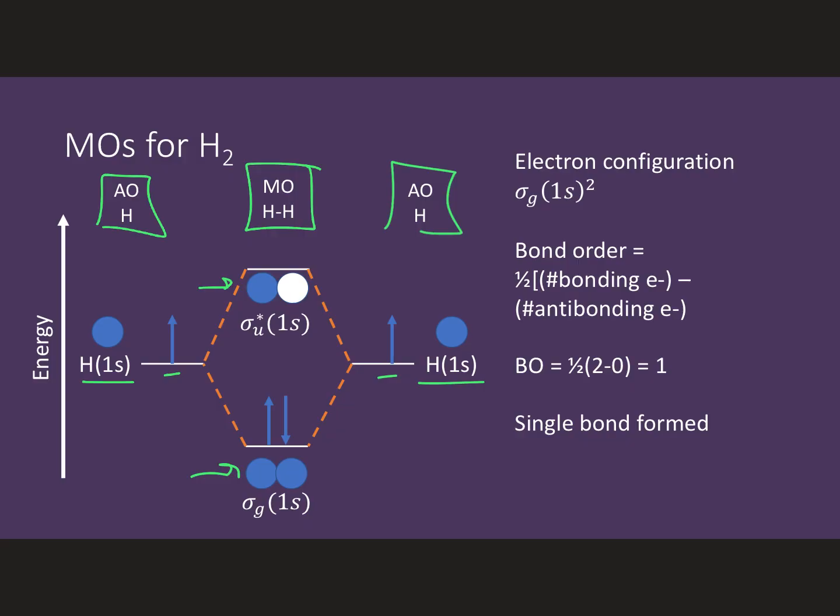So here is, for example, the plus combination. Here's the negative combination. We see one has a node in between. Therefore, it's something that we look at as an anti-bonding orbital. It's saying that, hey, we can't have electron density between the two atoms. Whereas down here, we saw that we do get buildup of electrons between the nuclei, so we do form a bond. We worked out an electron configuration, we worked out the bond order, and said that, hey, a single bond was formed in this case. So that's what we did in that last video, in a quick nutshell.